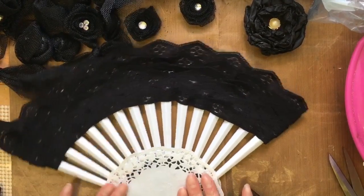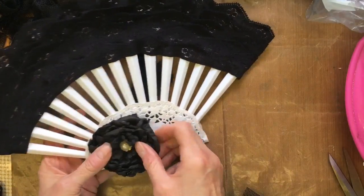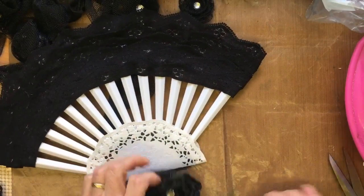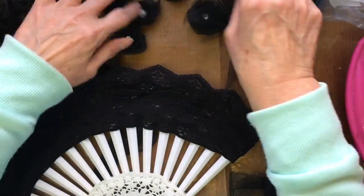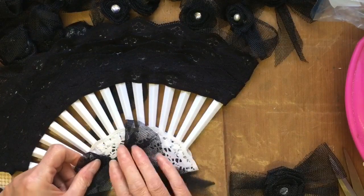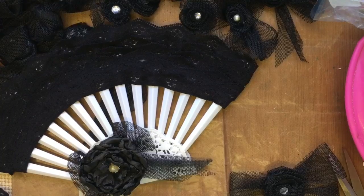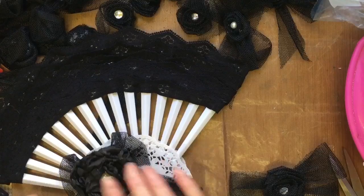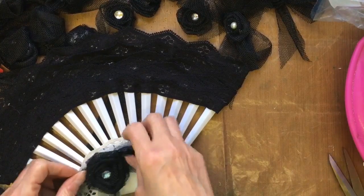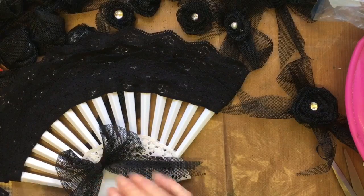I think I've got these. I don't know whether to put that on or... Let's have a look. What else have we got? I might just do that, or shall I do a smaller one? No, I'm going to stick this on, I think. Just put it to the side.